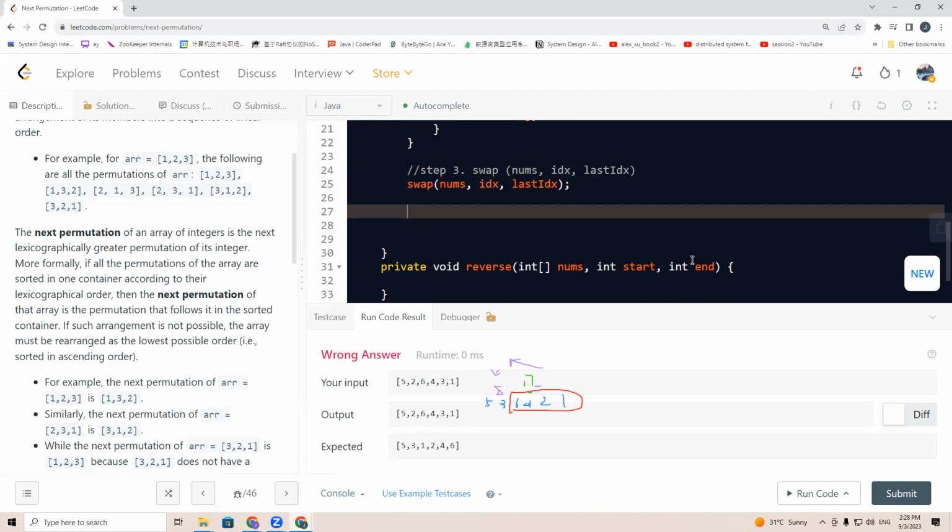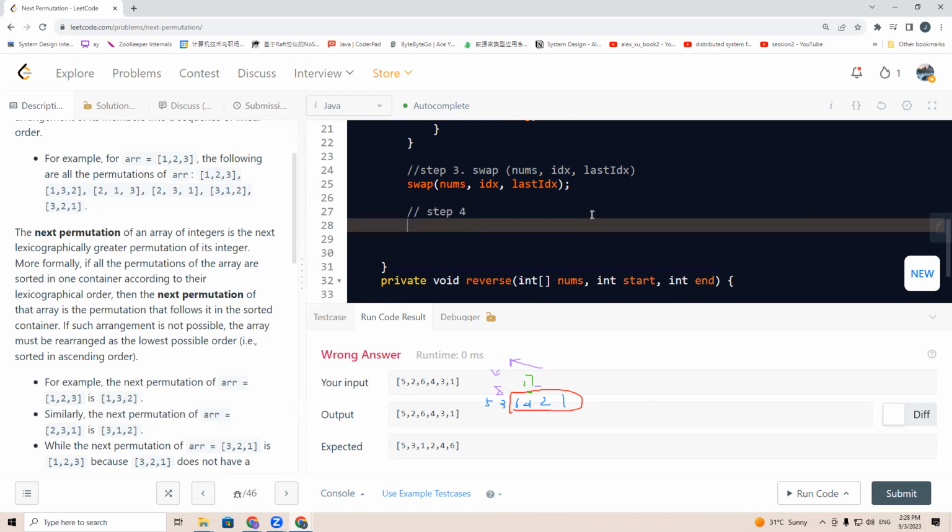So step 4 is that we reverse from index plus 1 to the end. So that is reverse nums, index plus 1 to n minus 1. Okay? So that will be our steps. Let's write those helper functions.